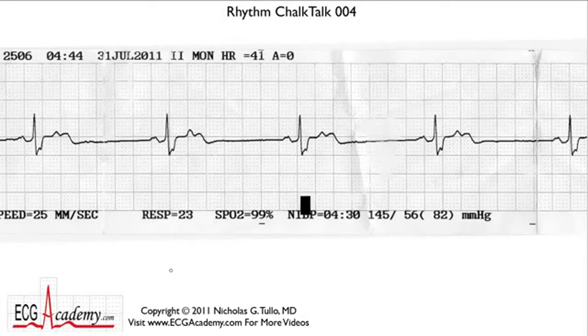Well, anyway, this, as I said, is an intermediate one. It's certainly not as bad as the last one. But let's just give you a little clinical background. Imagine this patient is being monitored for some post-operative problems, and the nurse calls that the patient all of a sudden has developed a heart rate of about 40 beats per minute. And you have to look at the EKG and figure out what's going on.